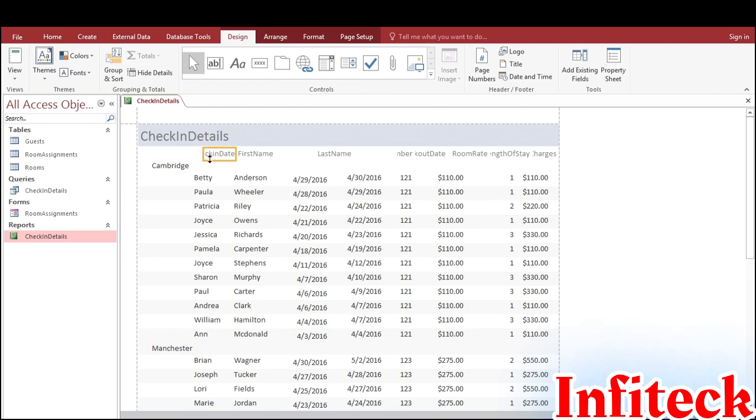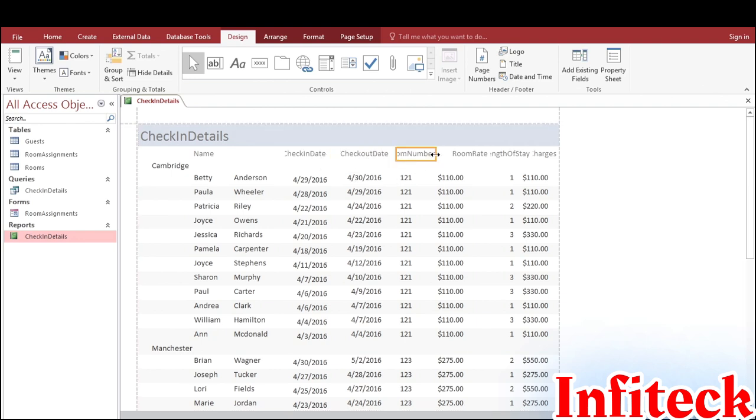Next, we're going to take the check-in date field and drag it over so it lines on top of the check-in dates. We'll take last name and press delete to get rid of it, because I'm going to take this first name one and just double-click on it and just call it name. Now I can move that to the left so that it lines up on top of the name data. We'll make check-in date a little bit wider. We'll take checkout date, make it wider, and move it left.